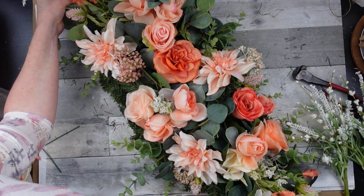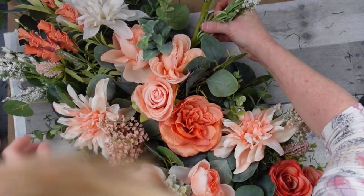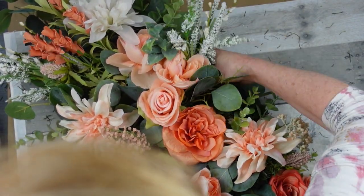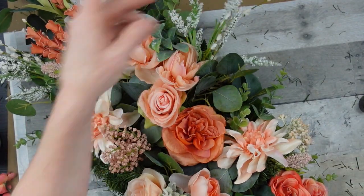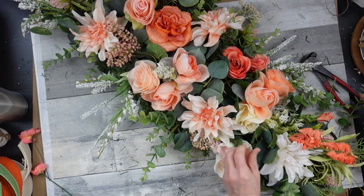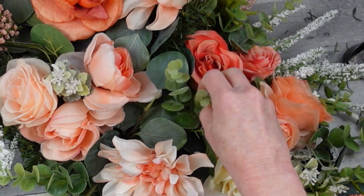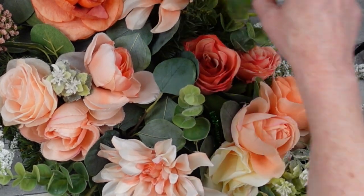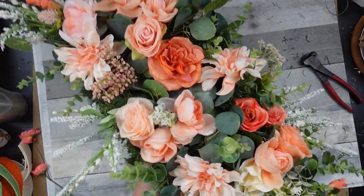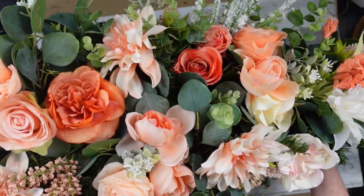Then I have these really pretty white-looking picks — they were thrifted. You cannot get these at Dollar Tree, but Dollar Tree's stepping it up; they're charging a little more money, and I believe the quality should be reflected. I'm just going to continue around. Now that I've had my groupings in there, I can see where I need to add extra pieces and where it needs to be a little more filled out — and that's what you do.